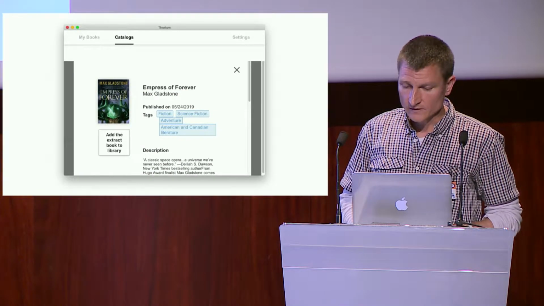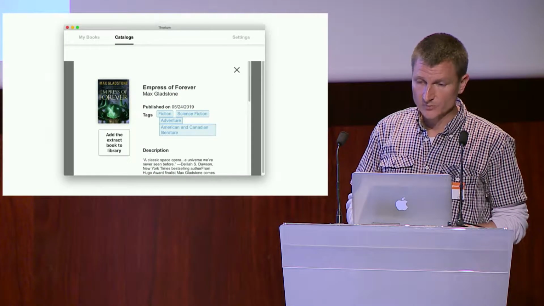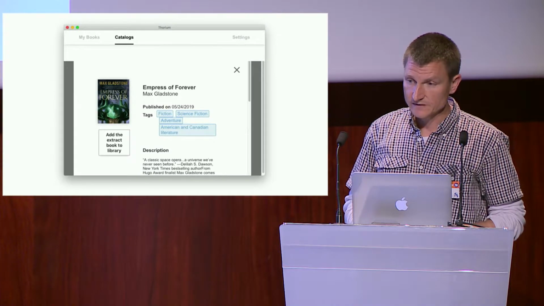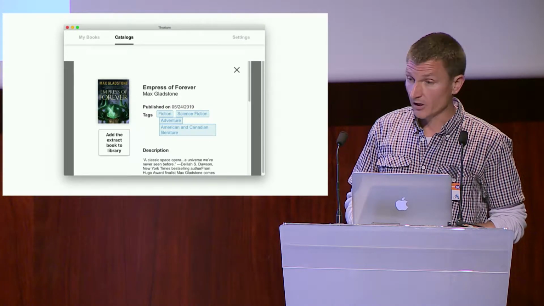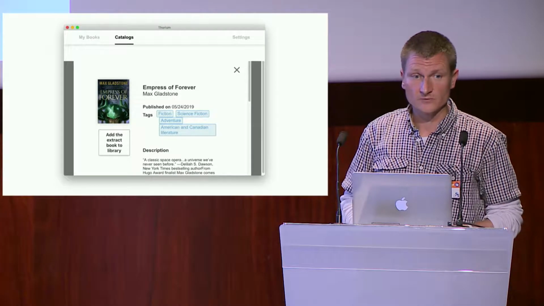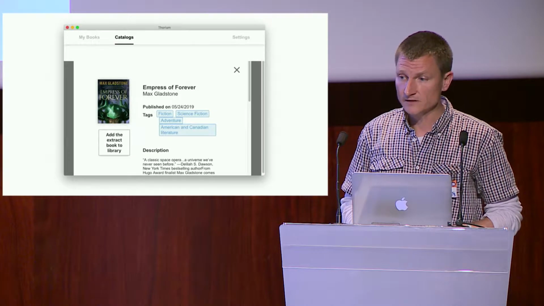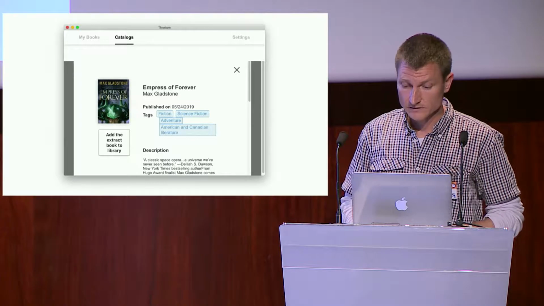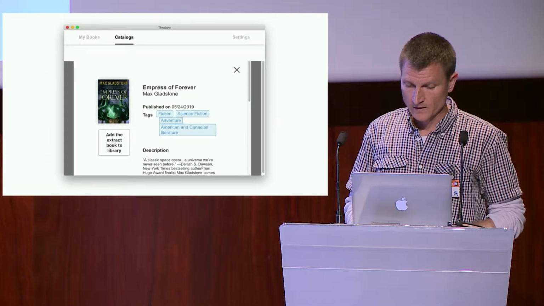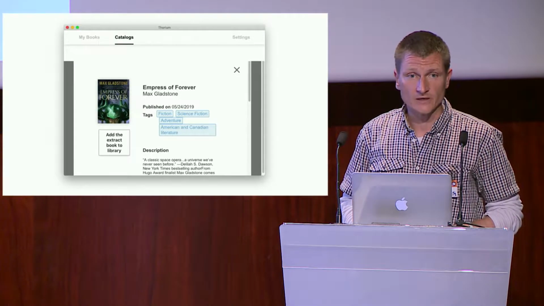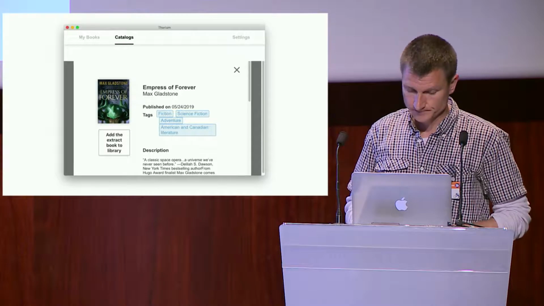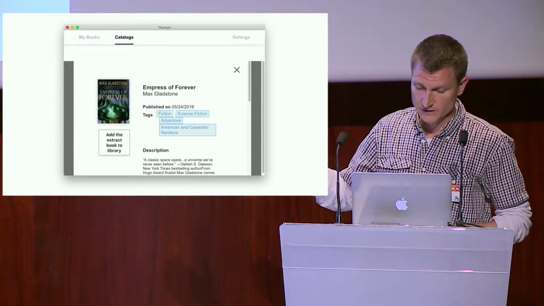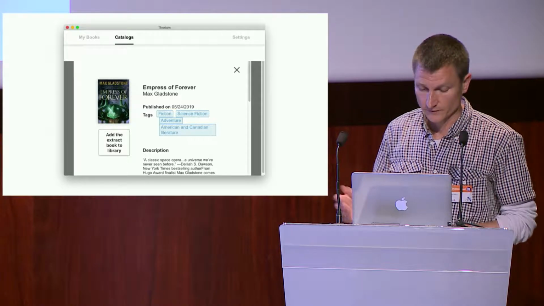And when I look at the information sheet for a particular book from that feed, I can see that the tags are pre-filled. I can't remove them here. There's no cross to allow me to remove them. They are baked into the metadata the publisher has decided to add to the publication. But of course, I can still add my own tags if I need to. So in this case, we have tags for fiction, science fiction, adventure, and so forth.